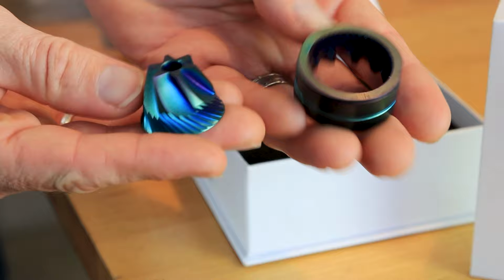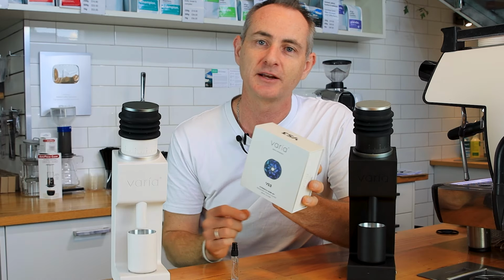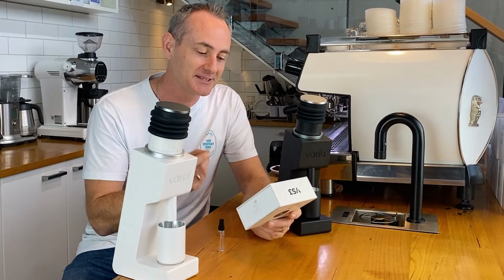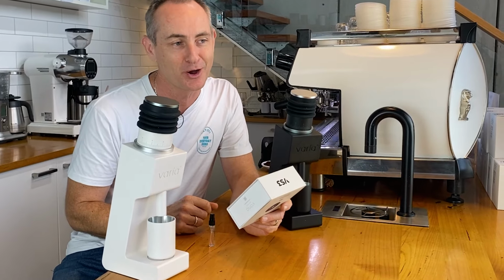It is a harder stainless steel than the standards, and that titanium coating is definitely going to be a better quality when you're trying to get that grind particle size more precise. Reading from the back of the packet, it does say that for espresso predominantly, that you would use these Hypernova burr sets.